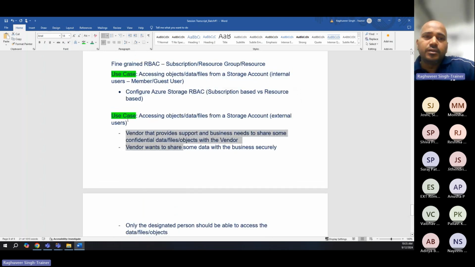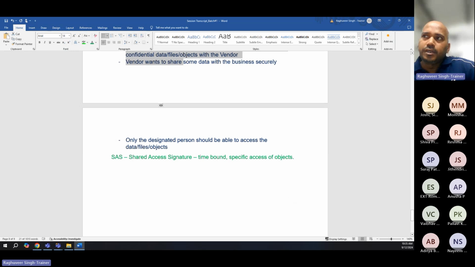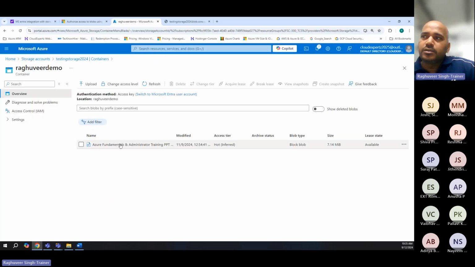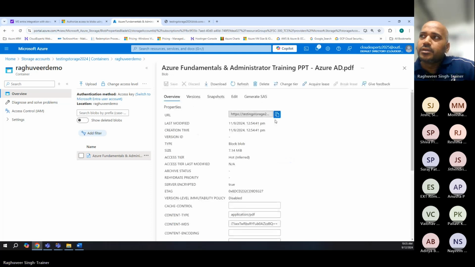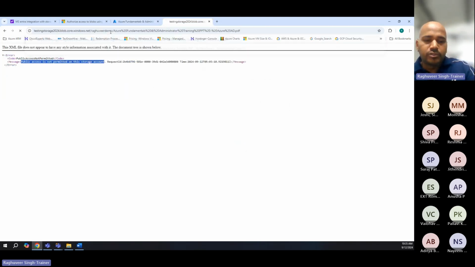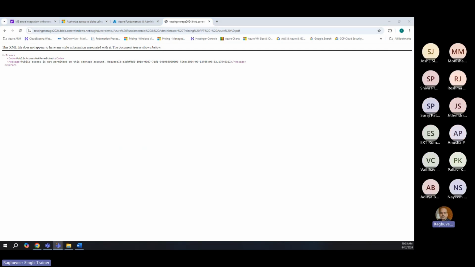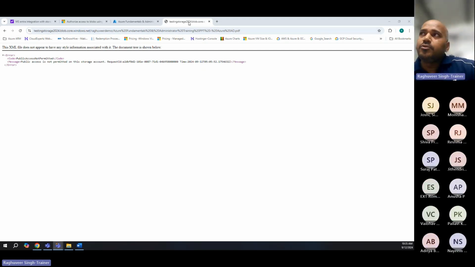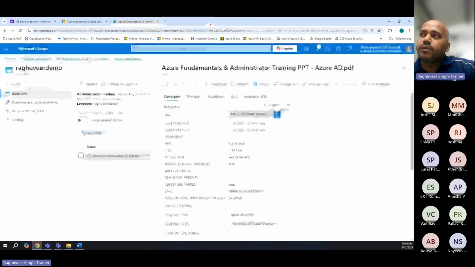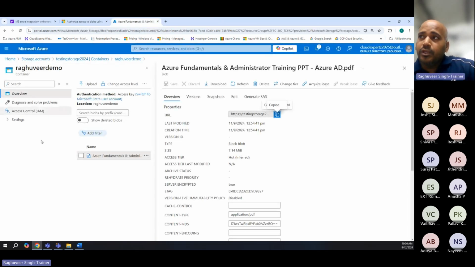So as an admin, this is what I'm going to do to enable this functionality. Right now, my vendor is not able to access it. You've seen it because the vendor can only access it through this URL. The vendor doesn't have access to the Microsoft Azure subscription, so the vendor cannot log into the Azure portal and navigate to this place. The only way they can access it is this URL. However, when they type this URL into the browser, it says public access is not permitted. So the vendor cannot access it, and I need to enable this access for my vendor. It's a business requirement. So how will I do that?